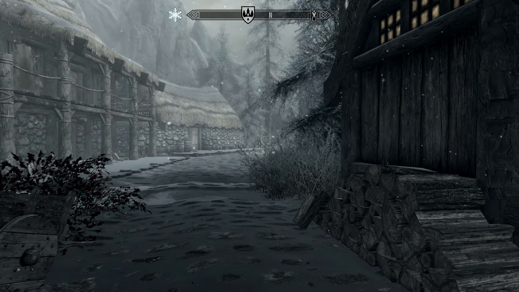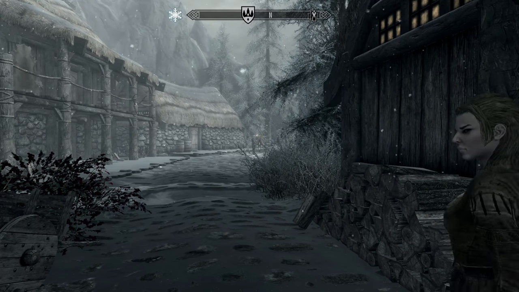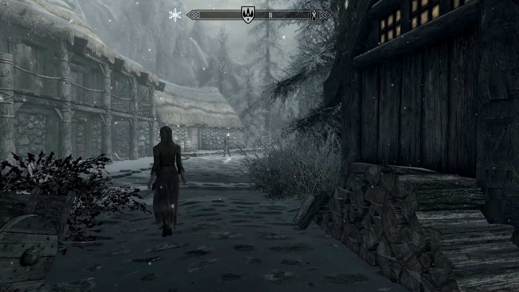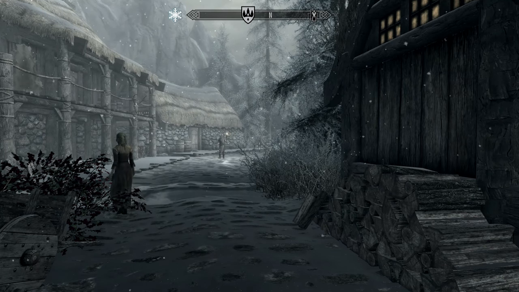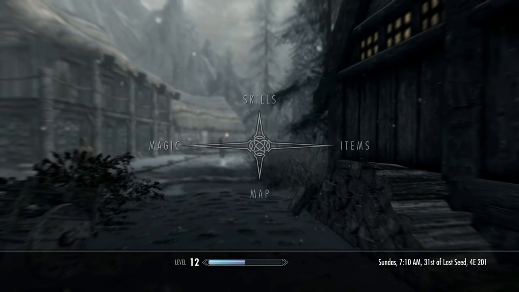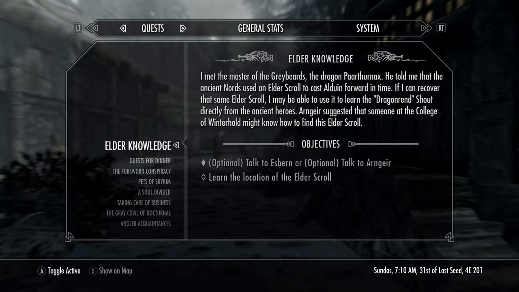We're on episode 6 of the Survival Mode Let's Play now. It's a Sunday evening here at the time of recording this, so I hope everyone has had a good weekend. We ended episode 5 in Winterhold, didn't we? We travelled up here as part of the Elder Knowledge quest, whereby we needed to locate an Elder Scroll, I think. Oh yeah, Elder Knowledge.